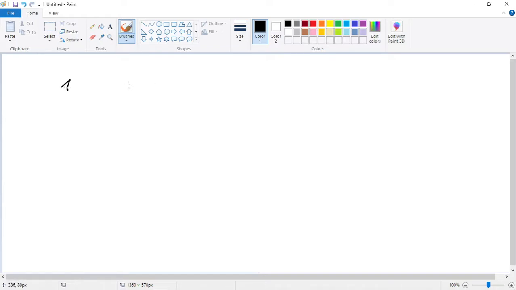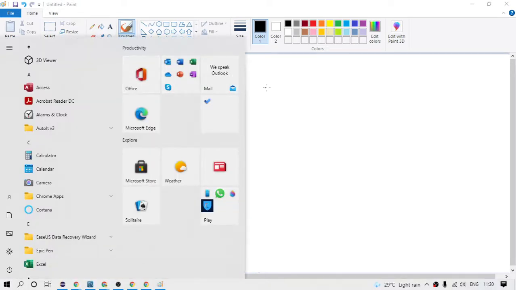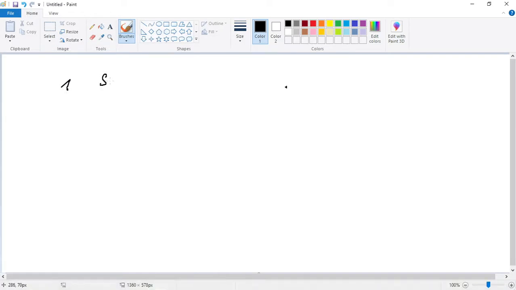Okay, so now let me do one thing. We have written set of string ID like this. It should be ID iterator.